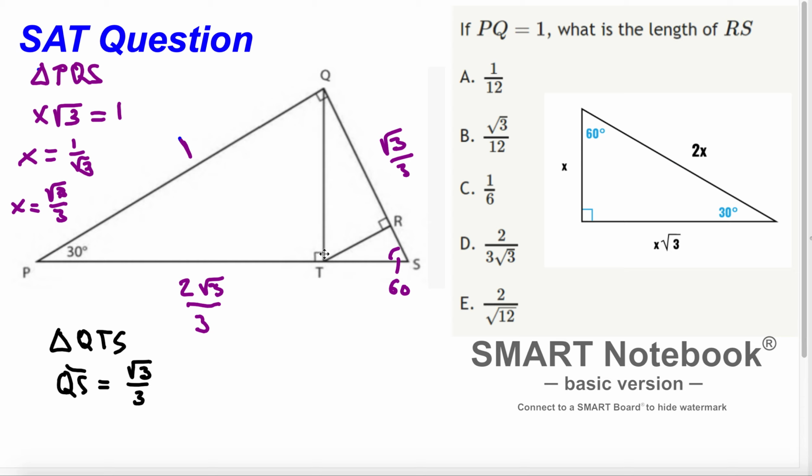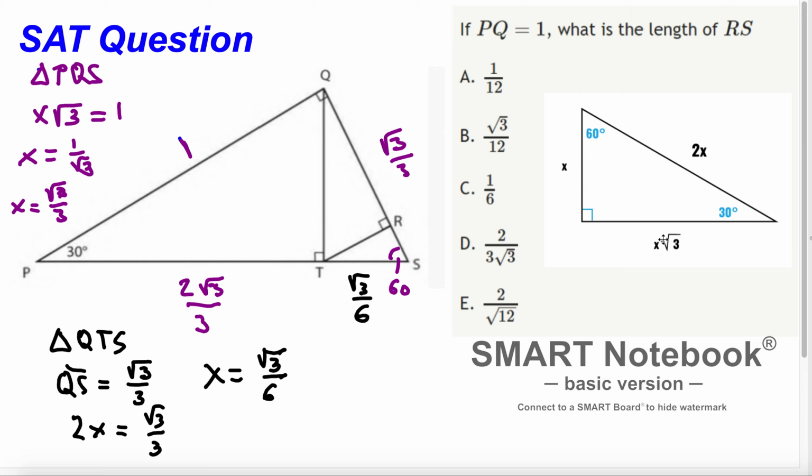This is a special triangle because here is 90 degrees, here is 60, here is 30. So this is a special triangle with the angles 30, 60, 90 degrees, and the same rule applies. The hypotenuse is square root of 3 divided by 3, but the hypotenuse is 2x. So 2x is equal to the square root of 3 divided by 3. If I divide everything by 2, x is going to be equal to the square root of 3 divided by 6. Now, x is the short leg of the triangle, and this is the square root of 3 divided by 6.